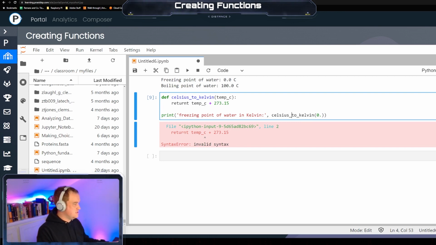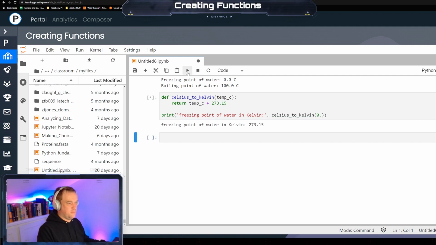Why is that defined? Okay. Oh, return. There we go. So the freezing point of water in Kelvin is 273.15.